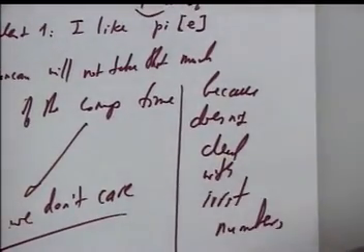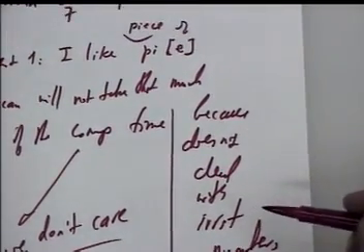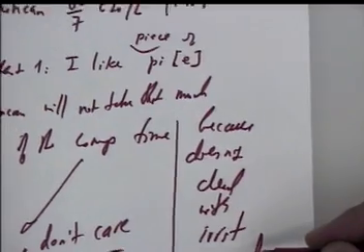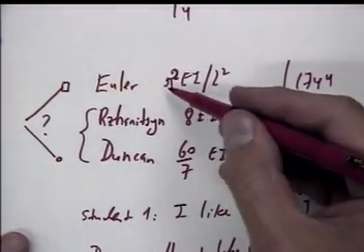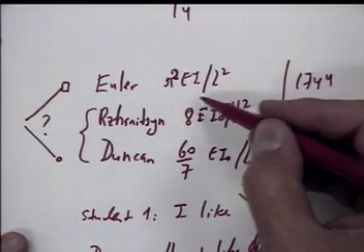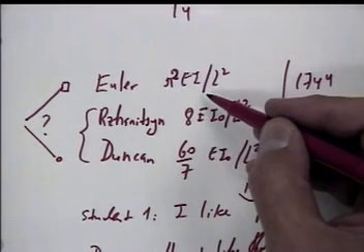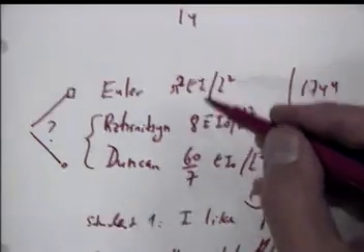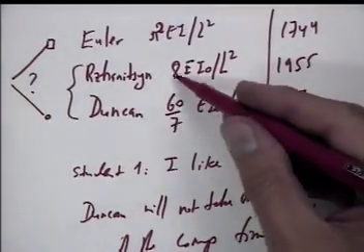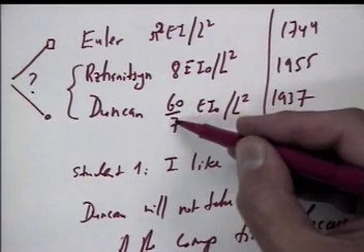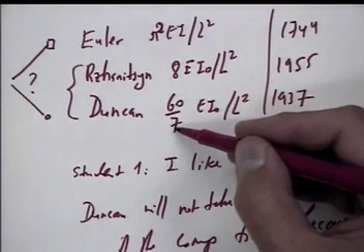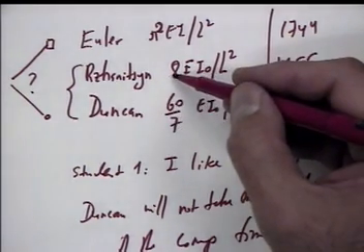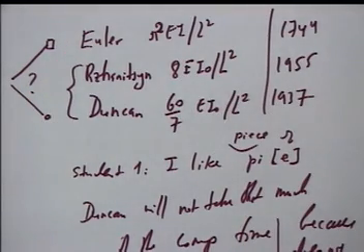However, more important is that Euler's is an irrational number. So this is an exact solution, but it can never be exactly calculated. There is no exact number. Now here, Duncan and Zhanitsin have very beautiful things. These are rational expressions: 60/7, here is 8. These are rational numbers. Euler's is an irrational number. Thank you.